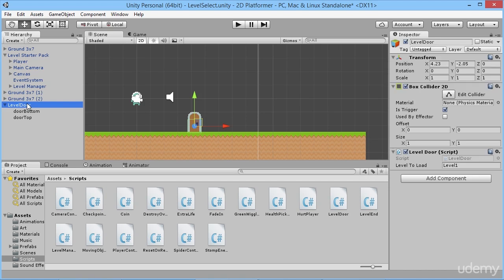But now if we were to have two of these doors, so I'm going to duplicate this and just drag it over here to this position, and we want this level to be level 2. Well, how can we tell apart these doors? They both look the exact same and there's not really anything there to tell us which one is which. So what we're going to do is add a new bit of canvas to it to make it have a little bit of writing just above the door to tell us which one is which.